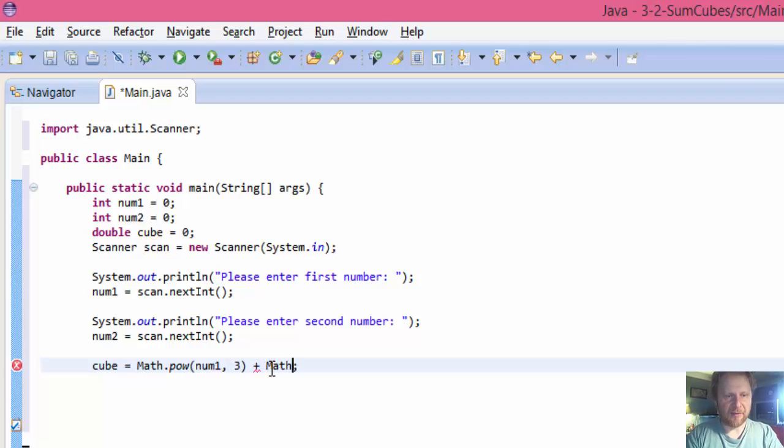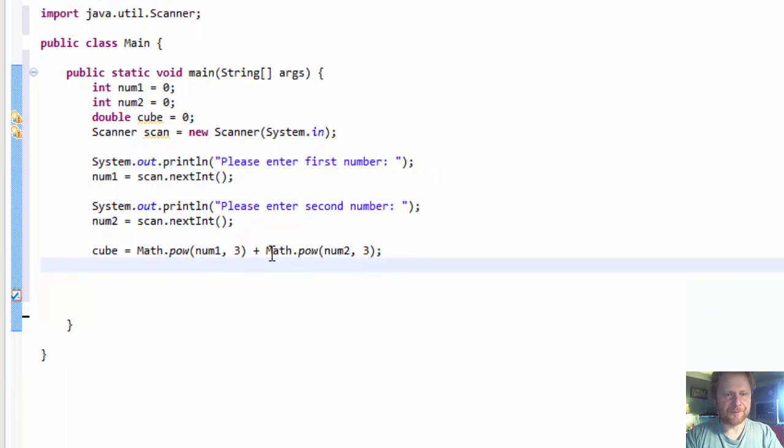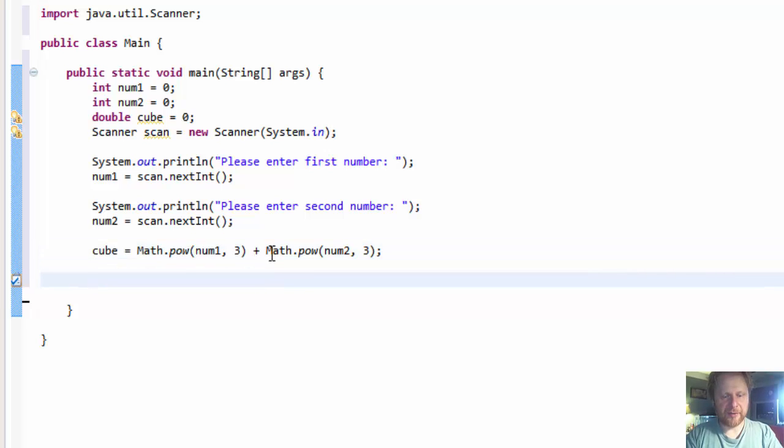So it's math dot, and it's gonna be number 2 this time, and it's gonna be 3 again because the power of 3 will give you the cube. Alright, and let's output it.